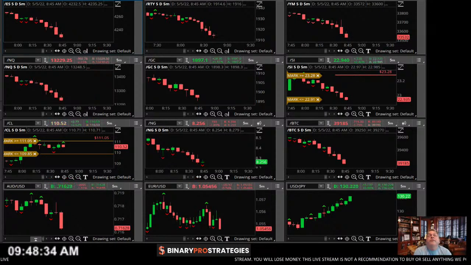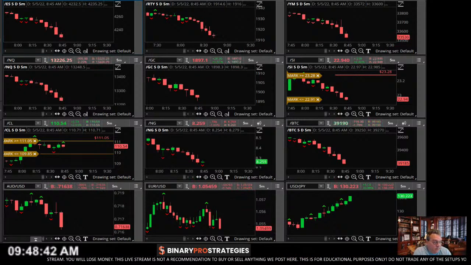Wish that pattern would have held on that US yen. That would have been a beautiful buy. But it didn't hold. Was forming last minute. Went away. Otherwise, that would have been just a beautiful buy, that US yen.